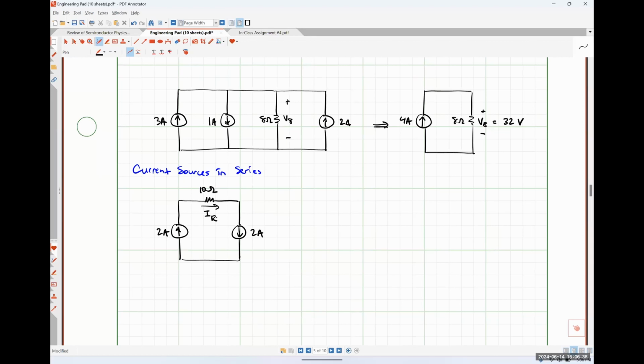According to Kirchhoff's current law, if 2 amps is flowing into this node, then 2 amps has to be flowing through the resistor in this direction. Applying KCL over here, if 2 amps is flowing out of this node, then 2 amps must have been flowing in. So either way we look at it, the current flowing through the resistor is 2 amps. Everything works out okay. So this is perfectly fine. Whenever we have those two current sources in series, as long as they have the same magnitude and direction, everything works out great.